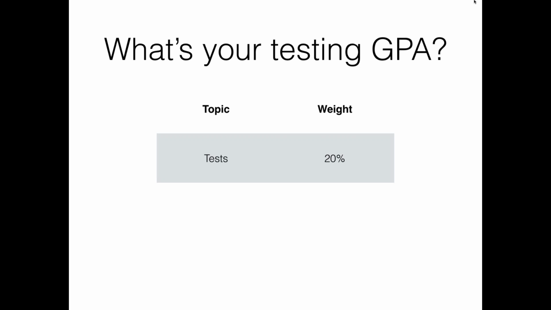So tests in a cumulative GPA would be 20% of the grade point average. Page objects would be 30%, and locators would be 50%, because without locators you have nothing, and they move the needle the most in terms of whether or not your tests are reliable, just in terms of how they're interacting with the page. So that's how, once you tally things up and go through the rubric on your own, this will help you put that all together into a final grade.